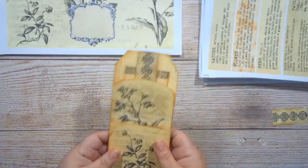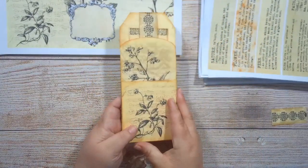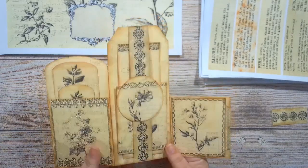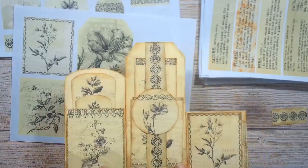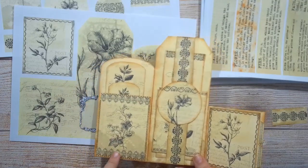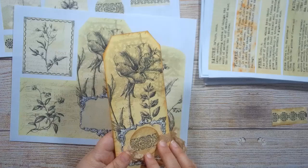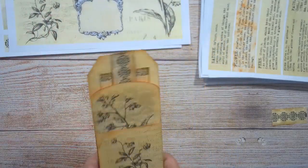Now, I will show you how I made the kit up. Now, as with any one of these kinds of kits, you can do however you want with them. I've printed mine, so this is on white, right? I've printed mine onto ivory cardstock, and this is how that looks. So a little bit darker, clearly, because it's on ivory cardstock.